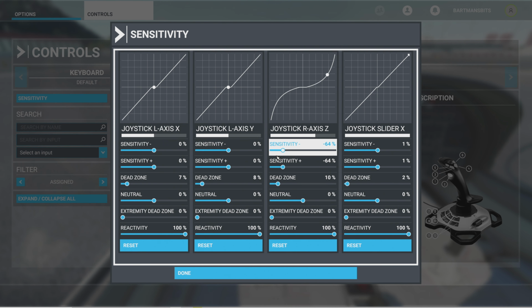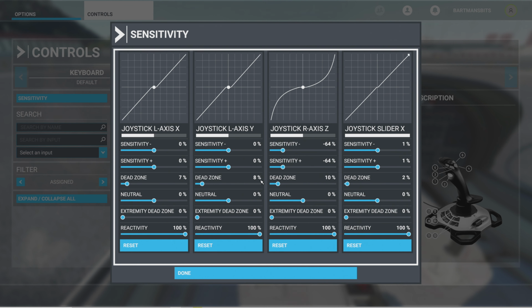There you go. So on the rudder axis, I like to have, like I said, the dead zone, so I don't accidentally hit rudder input while I'm doing other maneuvers. And when I do want to use the rudder, I want it to be very gradual, especially when I'm compensating for the rotation of the prop and everything during takeoffs. I like to have it very, very dull in the beginning. And then if I do need to have extreme maneuvers, then you'll have that exponential curve at the end.